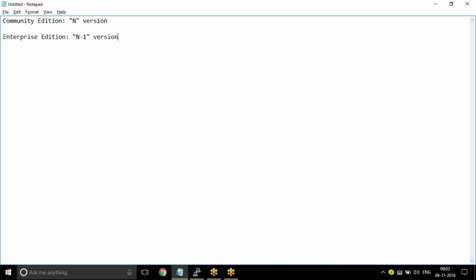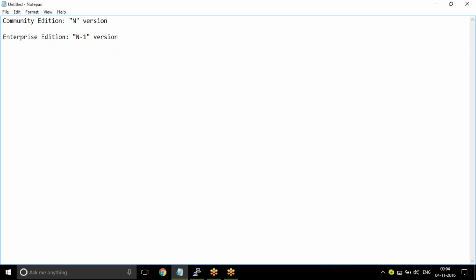Let's say I have the community edition with version N. I'll have the N-1 edition of the enterprise copy. So tomorrow someone says that I'm working on a JBoss application server 8.x coming from the community edition or Wildfly or jboss.org, I'll be working on a JBoss application server EAP 7.x. 8.x, 7.x.